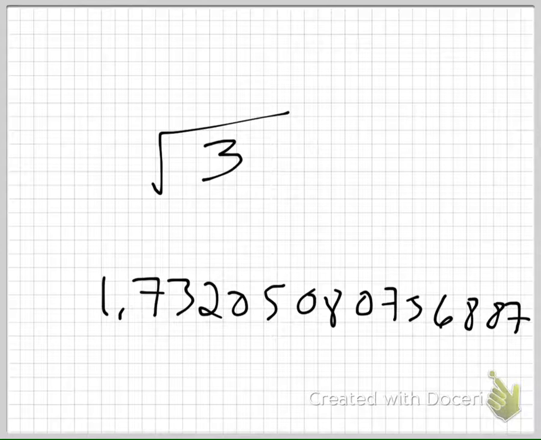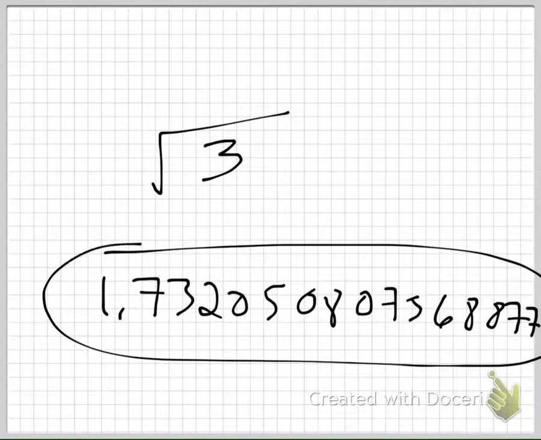7. Now listen. All right, 2 sevens. Now look, I want you to look at this. If I took this number here and multiplied it by itself, what's the last digit on this that I just wrote up there? 7. What's 7 times 7? 49. Wait a second. In order for this number to be multiplied by itself to equal 3, isn't that last digit going to have to be a 0? Can't have a 9. If I multiply that by itself, isn't it going to be some humongous decimal?